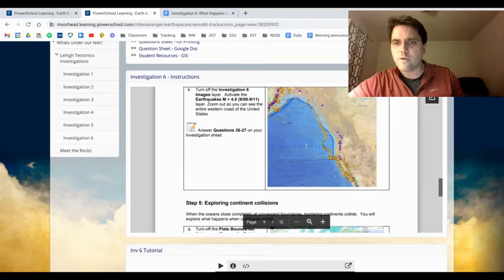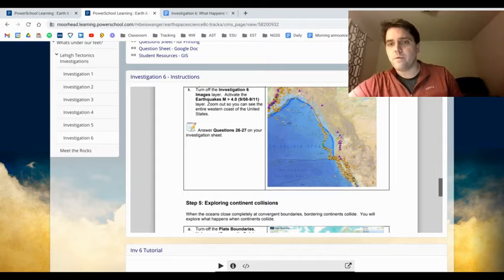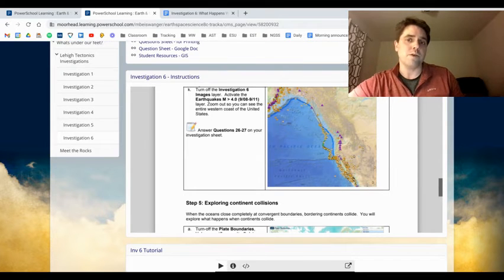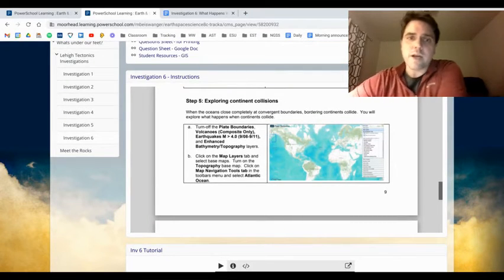The next area they have you look at a little bit is the Pacific Northwest. Again, looking at that Juan de Fuca plate as it's slipping underneath and subducting underneath the North American plate. It's got a divergent boundary with the Pacific plate and is subducting with the convergent boundary underneath the North American plate. Again, a line of earthquakes means plate boundary. A line of volcanoes means that the plate boundary is also a convergent boundary.